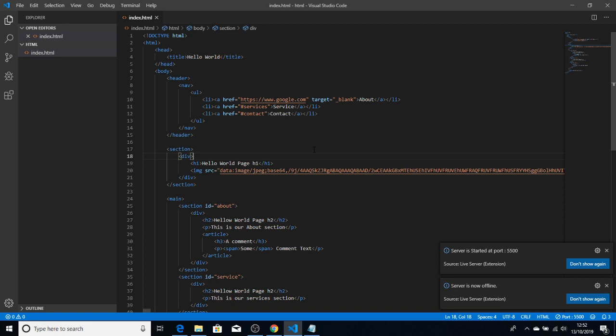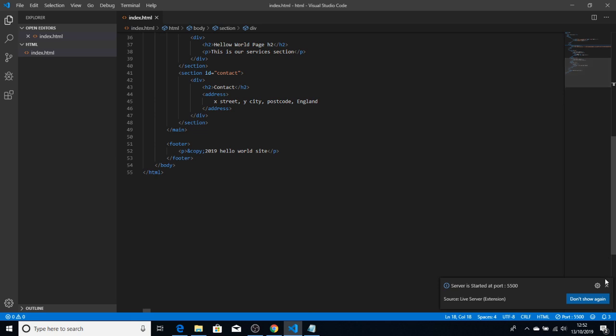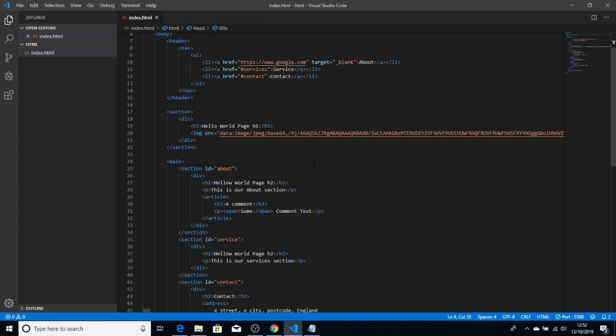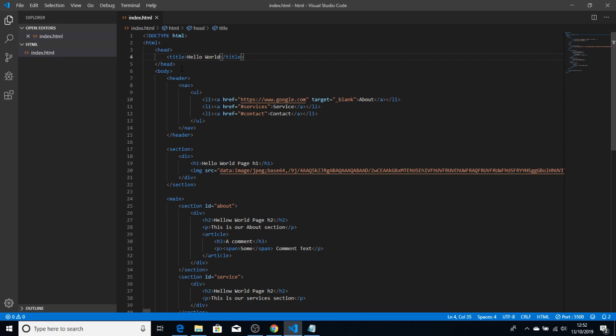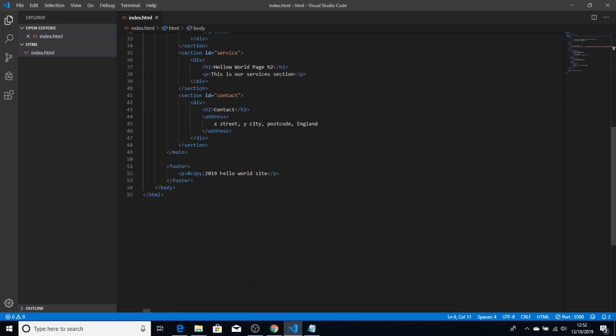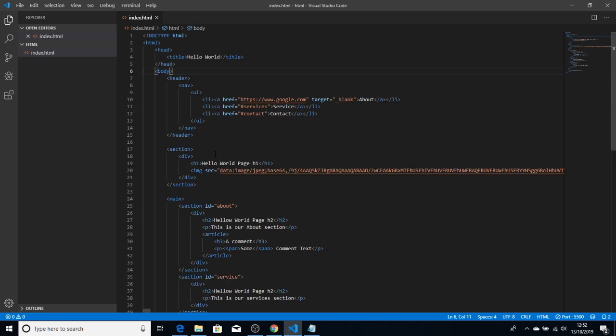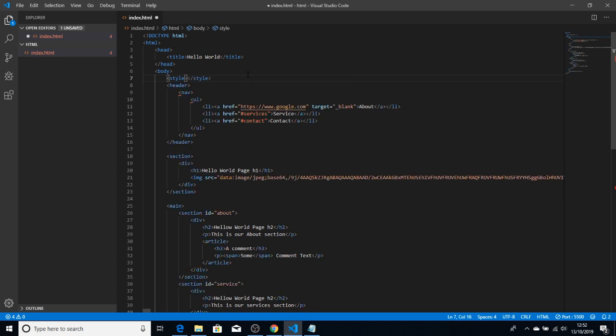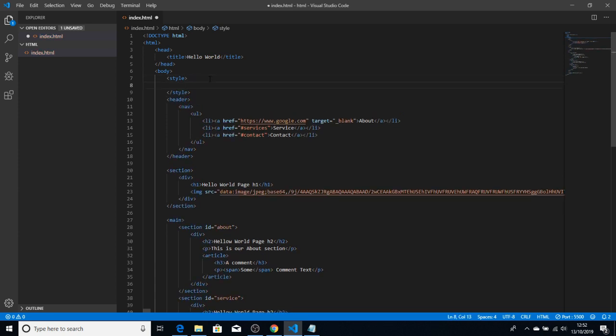So to get started with CSS, what do we need? Well, there's a few ways that we can implement CSS into our standard HTML page. One way we could do it is we could have a body tag, and then a style tag, and inside of the style tag we would write out all of our CSS essentially.